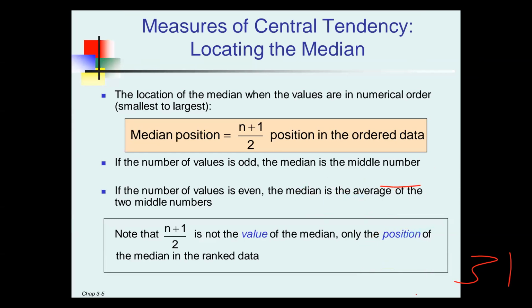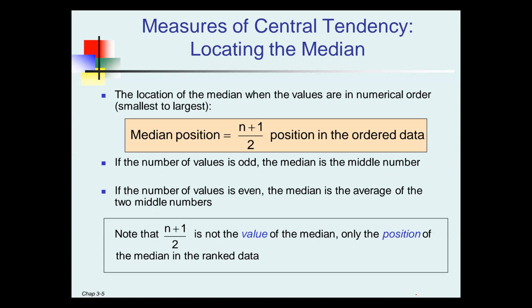Now, when you find the median position, sometimes you find a number that is an odd number. An odd number is a number that is not divisible by 2, numbers where dividing by 2 leaves a remainder of 1, like 3, 5, 7. What I meant is that if the number of values, the n, is an odd number, then the median is the middle number, the number that is in between, okay?